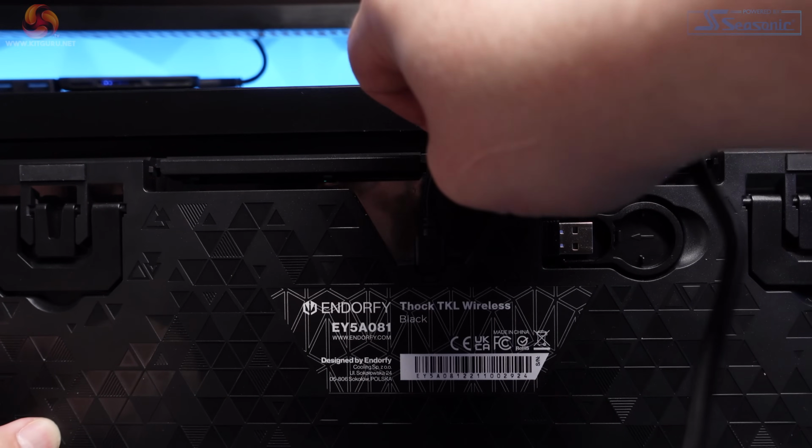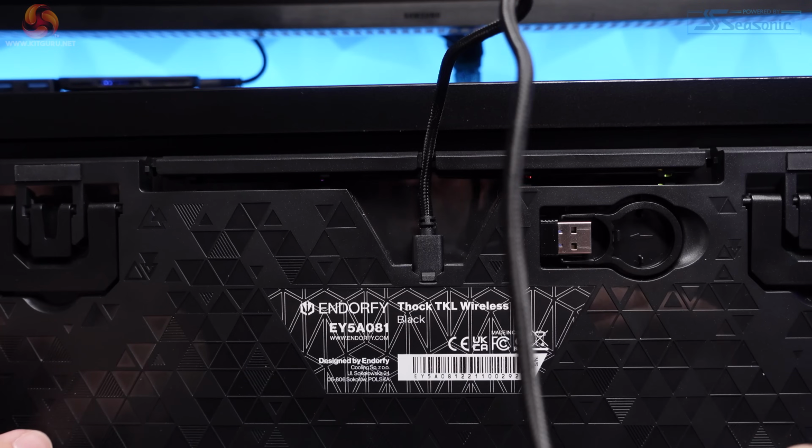All of the boards can be connected via 2.4 GHz wireless, Bluetooth, or via the USB cable. They should have you covered no matter what you want to connect to. The 2.4 GHz wireless connection, which I mostly use, has been great. I've not had any issues with it disconnecting. It's always connected as soon as I press a button to bring the board out of standby, and there's no delay when it does wake up from standby, something which has really annoyed me on keyboards that cost way, way more than this in the past.